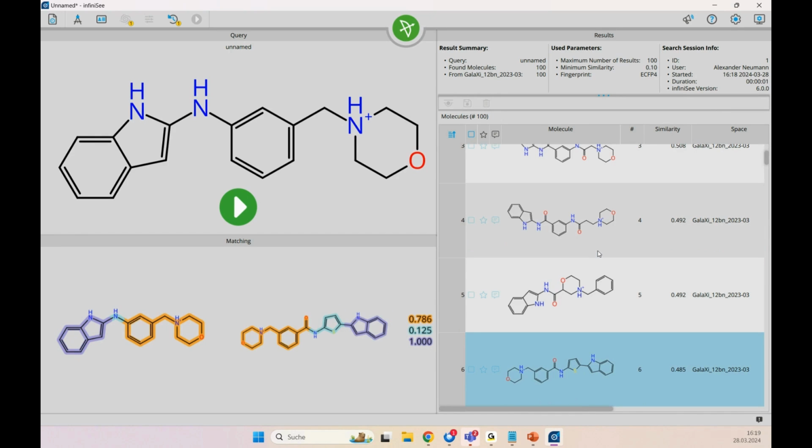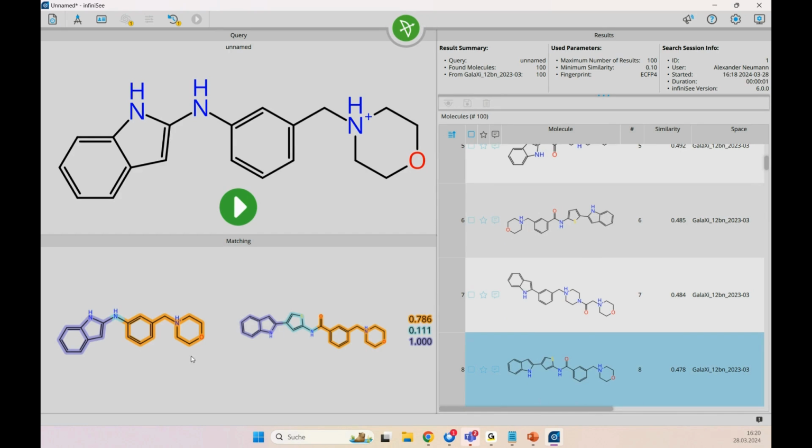And this is what you will get: many compounds for your initial compound. What's really important about infiniSee and the chemical spaces? The chemical spaces we are searching in are our partners' chemical spaces. So we are collaborating with compound providers, compound suppliers: Enamine, Galaxy from WuXi LabNetwork, Green Pharma. So 6 total spaces, and each result, each compound that you find within those spaces is chemically accessible and can actually be purchased from our partners. So this is the big twist about this one. infiniSee provides you with compounds that can be synthesized first, and second, that can also be ordered from our partnered compound suppliers.